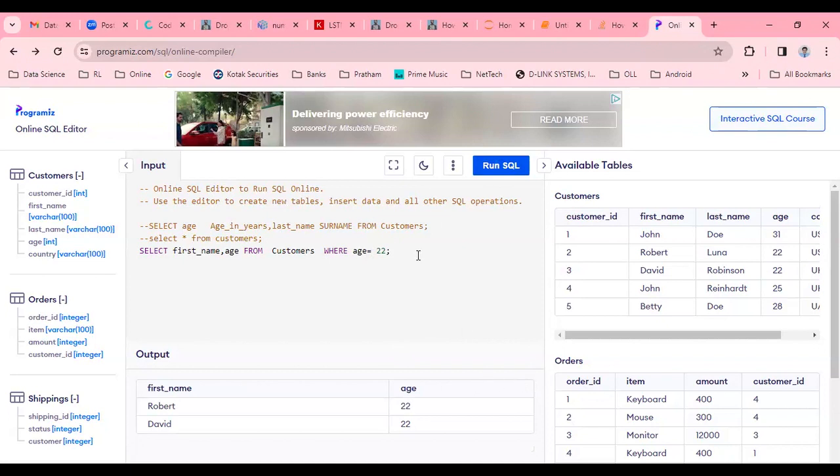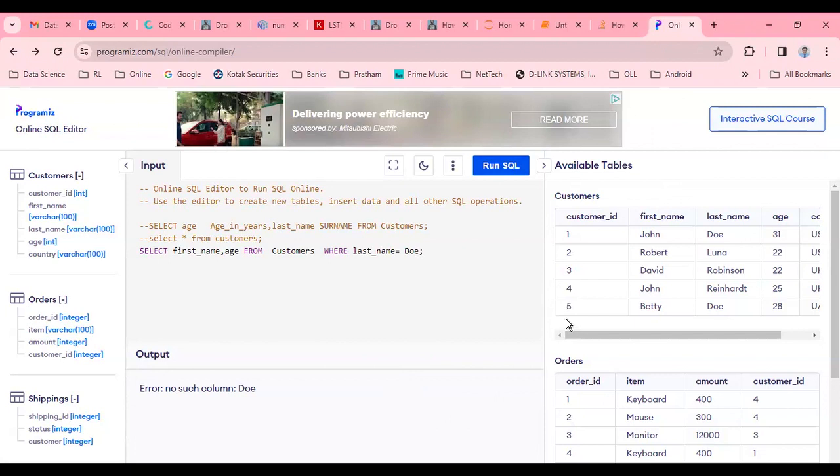One thing to note in the where clause: what we typed was last name is equal to Doe. Can you try this command? What do you think is wrong in this?